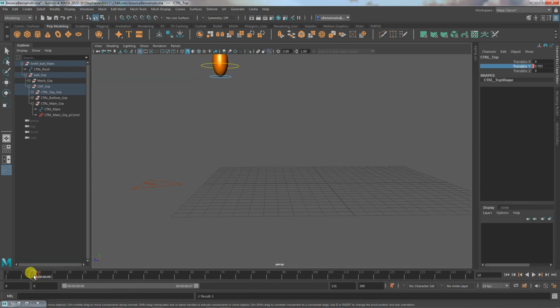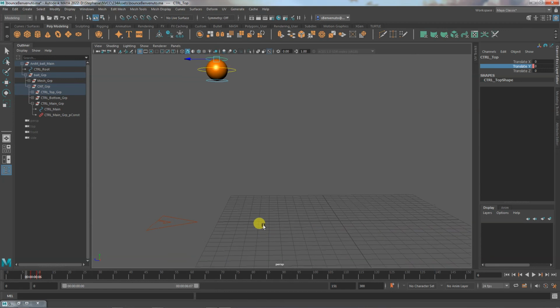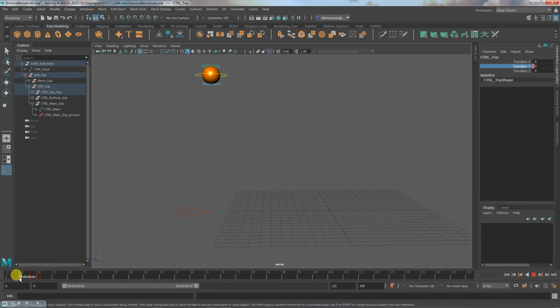And then go back another couple frames and bring this back to 0. And so it's going to stretch out, and then we can't see it because it's not. There we go. There we go.